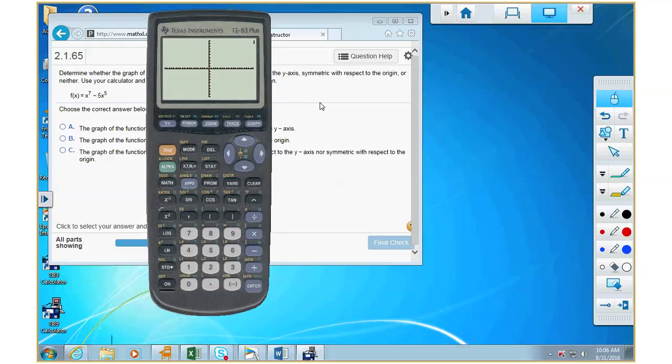And you wait. And you wait. Now, you have no idea what it looks like. So what I usually do here is go to Zoom. And then I go to Box. It's kind of like Zoom Window in CAD. You know how you zoom window? Same thing. So zoom and put your box left right here, enter. Because all you need to see is around the y-axis and the origin. And enter.